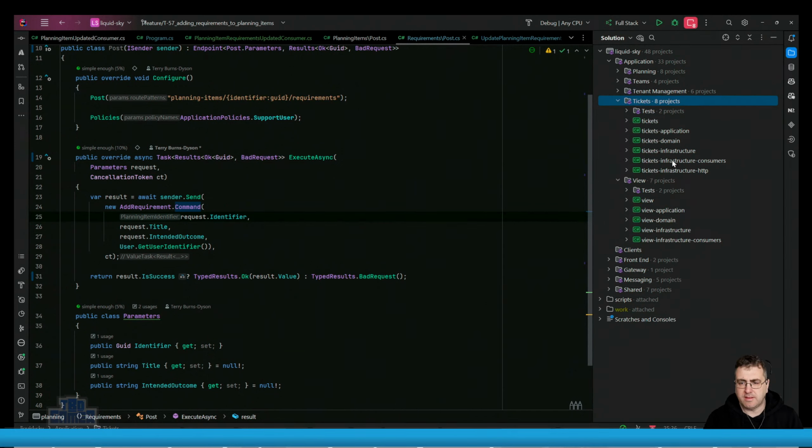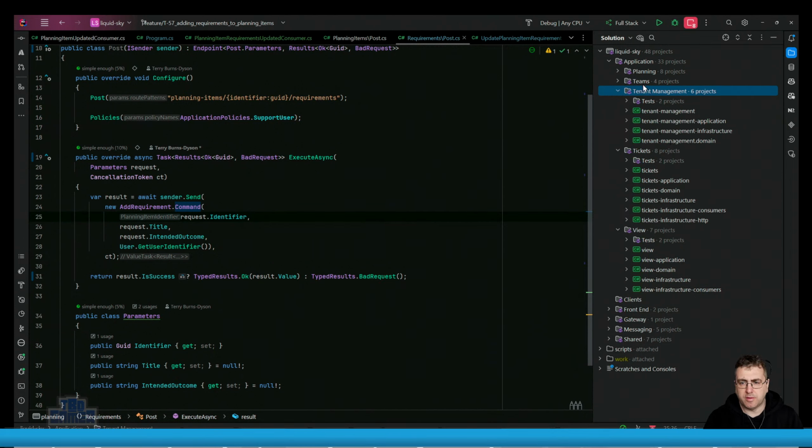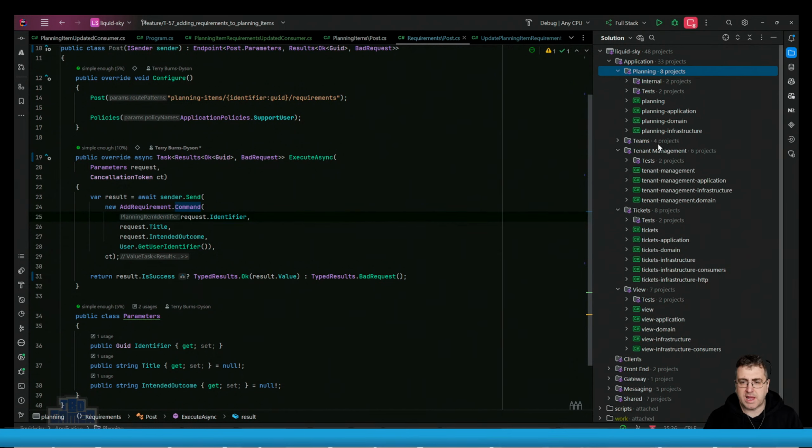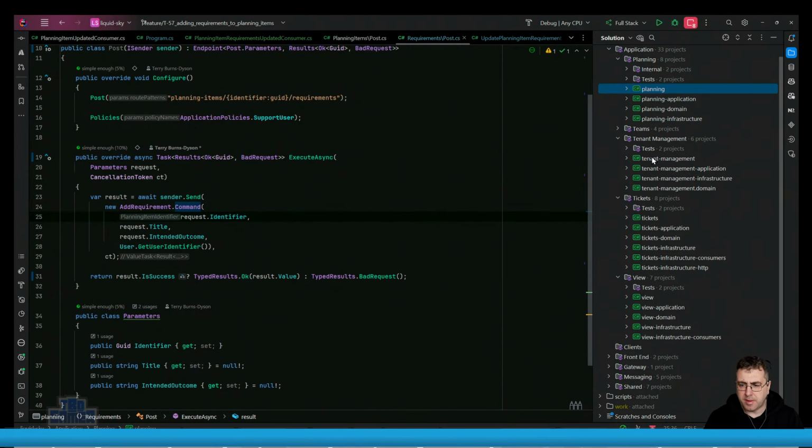So ticketing is its own service collection, right? Tenant management is its own components. Teams will be their own components. Planning is its own component. Most of what you're seeing right now is all through planning, right? But the goal is each of these systems is independently testable, deployable, etc. Right? And a component can consist of one or many services. Right? So here there's an API, right? And then there's this code, right? There's an API here. There's an API here. Now the ticketing system.